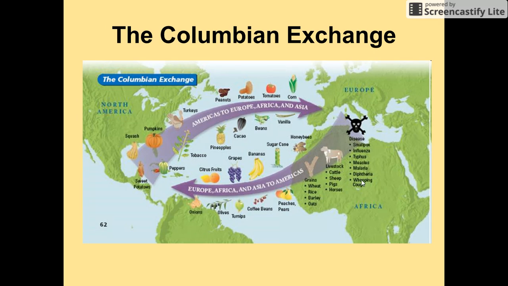And so these were super bad when they got to the Native Americans, because the Native Americans had never been exposed to these diseases. The Europeans had sick people on board their ship that when they left Europe, they probably didn't know they were sick, but they had been exposed to these diseases. They're cramped on these ships for weeks at a time, and a lot of people get sick. And so when they arrive into North America, they've already had people that have died, and then other people on board the ship have been contaminated or exposed to these diseases. And so they're getting off these ships and they're shaking hands with the Native Americans. They're talking to them. And you know, when you're around people, you tend to cough and things.